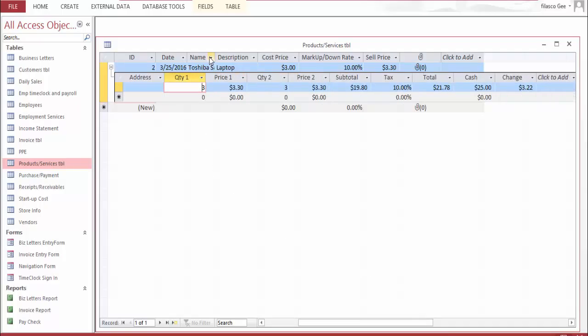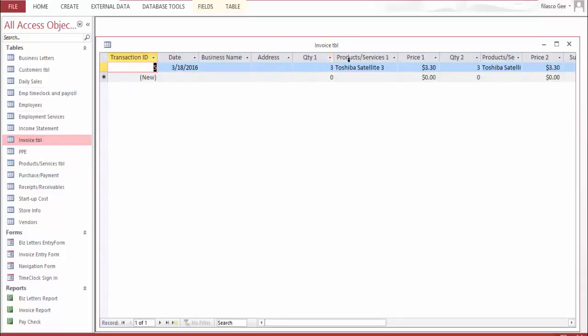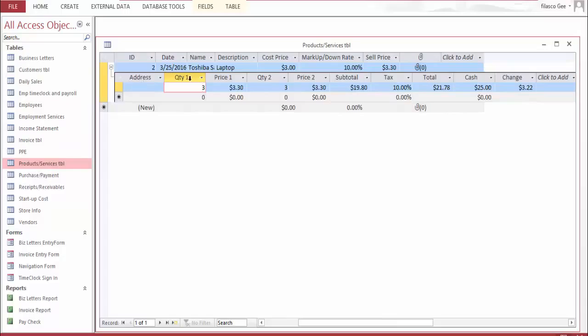And the product and services is linked in the invoice table. So once we come to the product service, we can go into the product and services table and make a transaction.